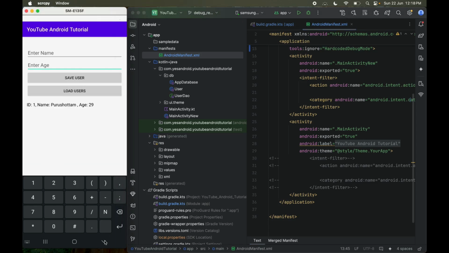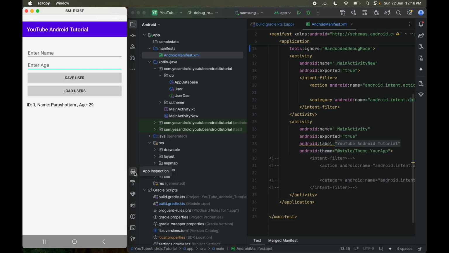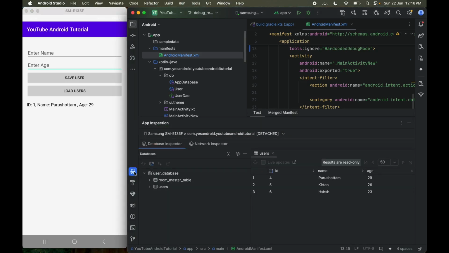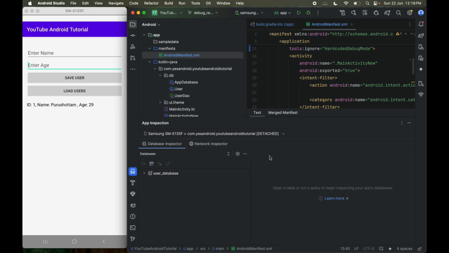So you can see here one data is there, and this is the release APK. If I go to app inspector and select this again, I think actually this is the previous data only, so no new data is getting selected here because this is not the release APK, so the package name is not showing. This is the previous data only. So I will show you how you can see this in the release APK also.